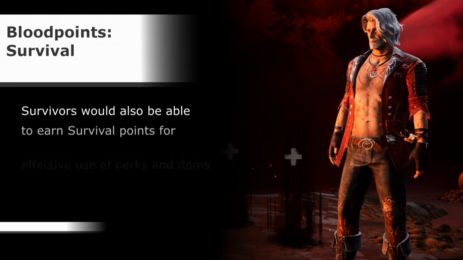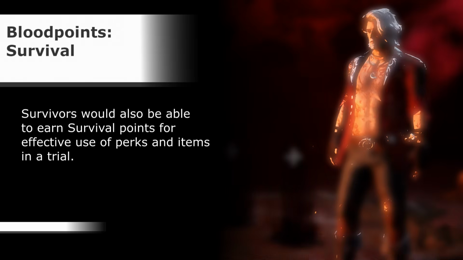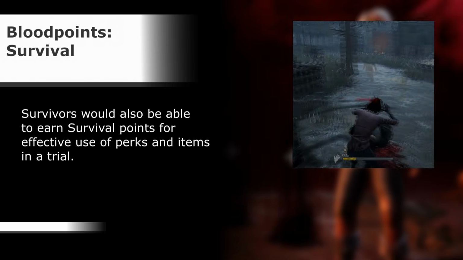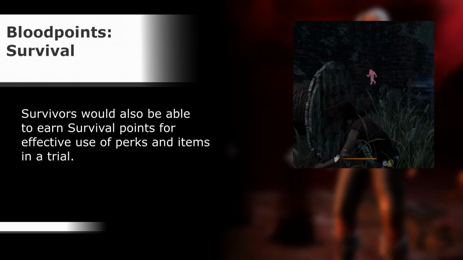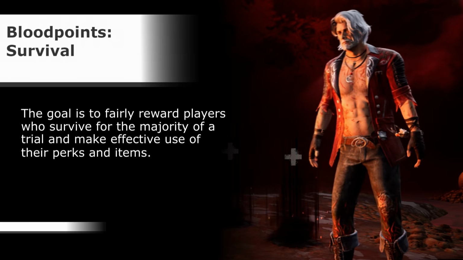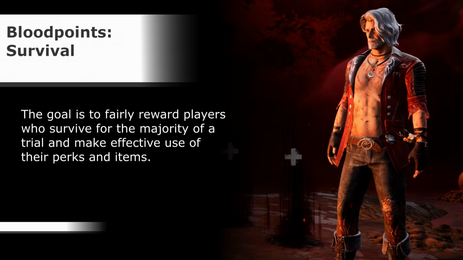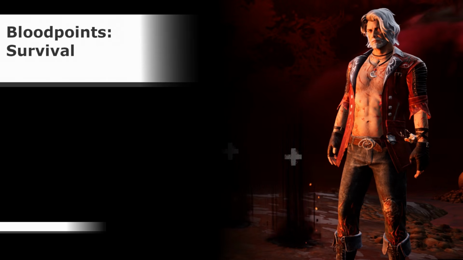Further, a survivor could earn survival points for making use of their perks. For example, activating an exhaustion perk during a chase would grant survival points, healing a survivor whilst using botany knowledge would grant survival points, and revealing the killer's aura with dark sense would grant survival points. Overall, these changes to a survivor's scoring events seek to improve the amount of blood points that survivors can earn in matches, whilst encouraging players to play in healthy and interesting ways, rather than being selfish.